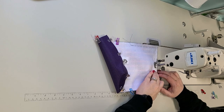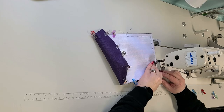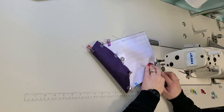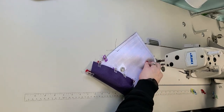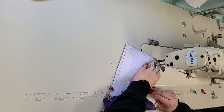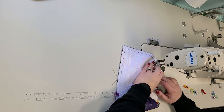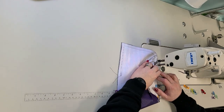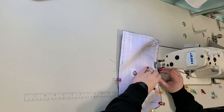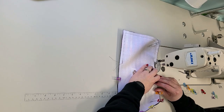And this bag is one that you definitely can sew on a domestic machine. You do not need an industrial machine to sew bags. To sew certain materials, and I'm sure there are certain patterns that you probably don't want to do on a domestic, but I think it's more to do with your materials and knowing what your machine can handle. So this has all of the fleece trimmed back out of the seam allowances, so definitely that makes it domestic friendly.